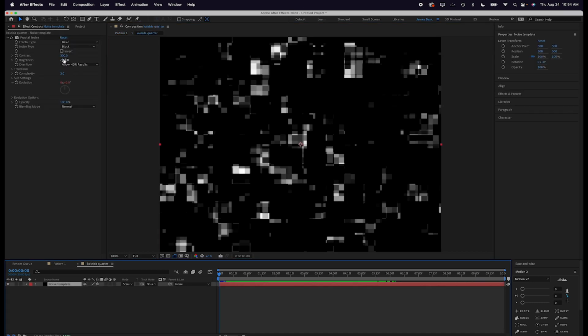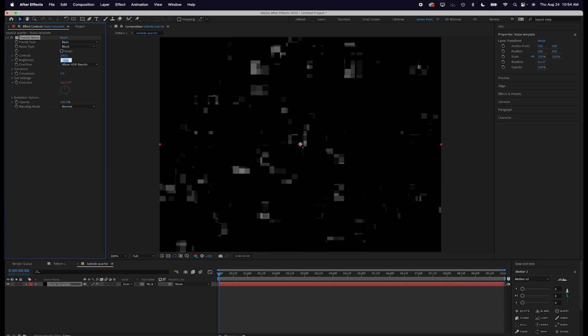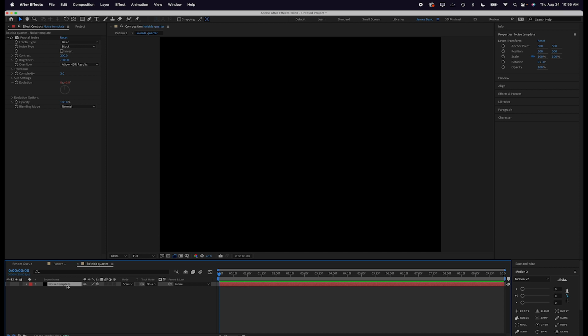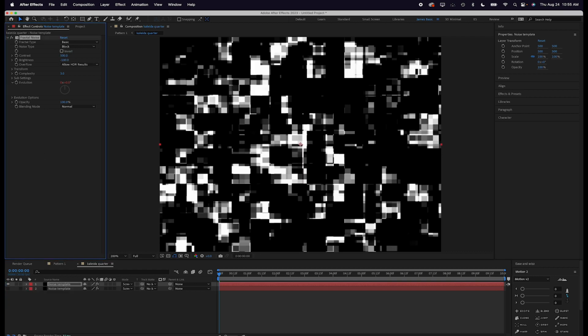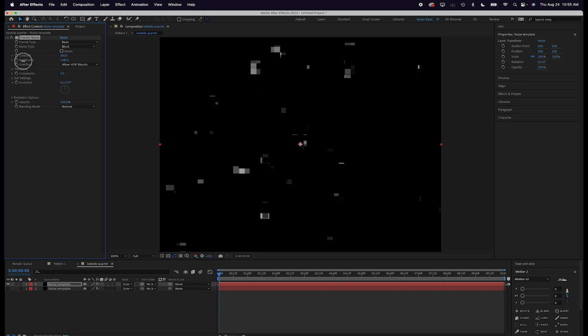So I'm just going to reset this contrast to 200. Make this brightness maybe 100. That's just going to be our template. We'll just turn that off, but I'm going to duplicate this layer to start building out some of our noise. So we'll turn this one on. And this one I'm going to set the contrast to 500. And then we're going to take the brightness down. I want to get it down pretty low because I just want a few of these little bits showing up. All right? Keep it subtle.